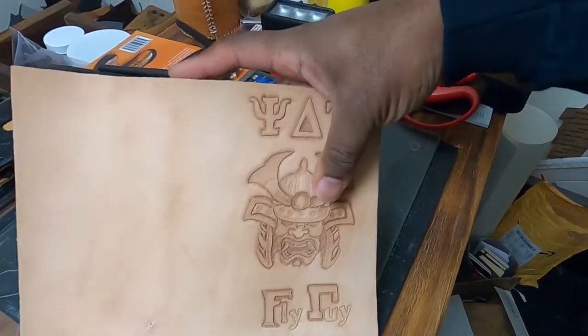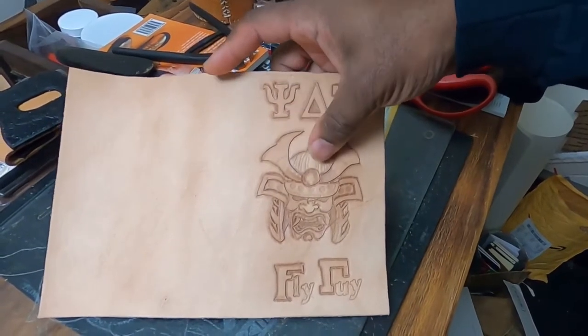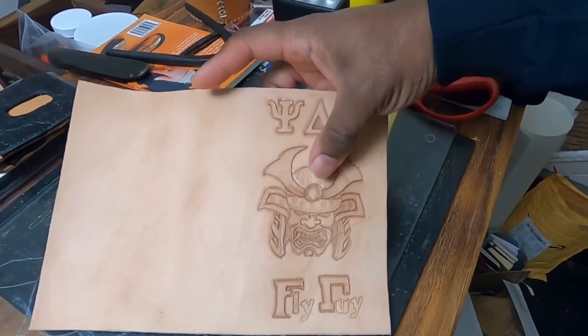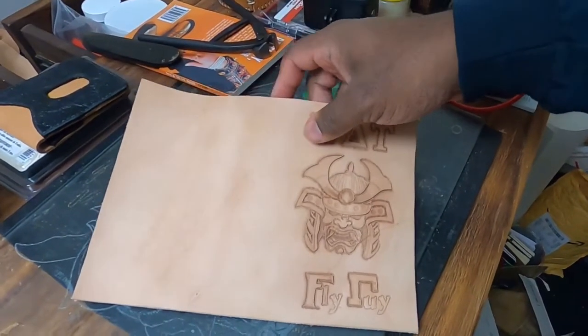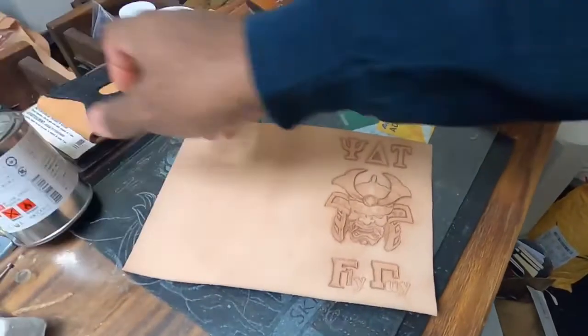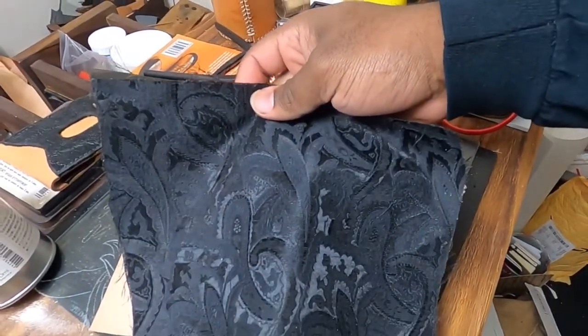So I'm gonna add the liner with a contact adhesive. What that's gonna do is bond itself to the front of this and it won't come undone with the contact adhesive that I use, this really good Japanese stuff. This one right here. And I'm going to use this as the liner material.